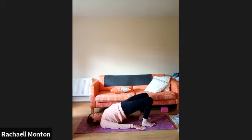the floor. Try not to move the knees if you can help it. Feet remain firm. Rising up slowly.